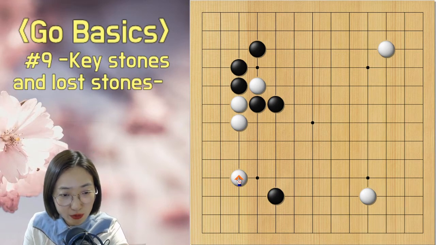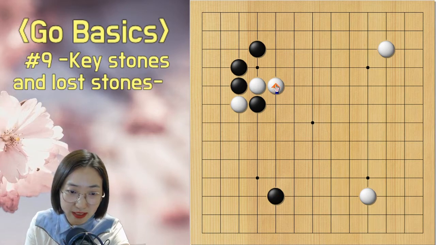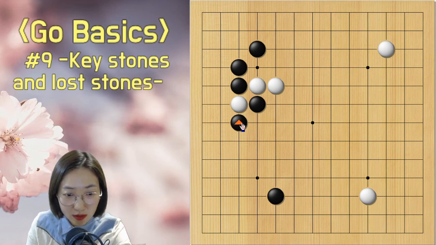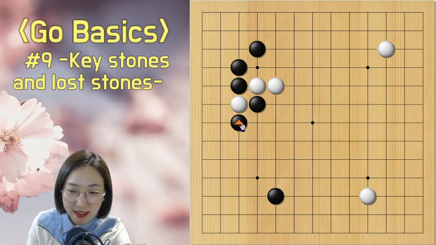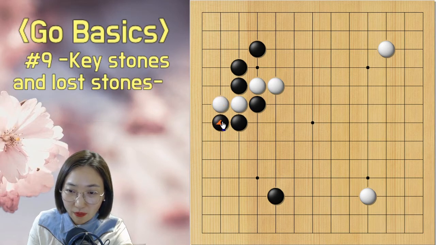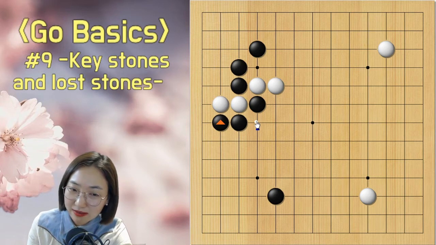If white were to save A instead of B, black could capture this one stone. White cannot escape. Although black has a weak point, he still captured 2 of white's stones.